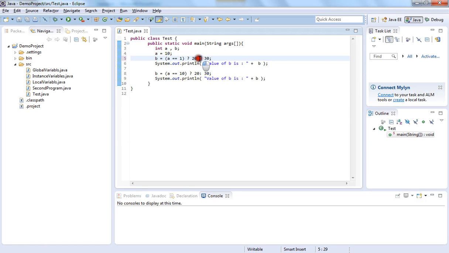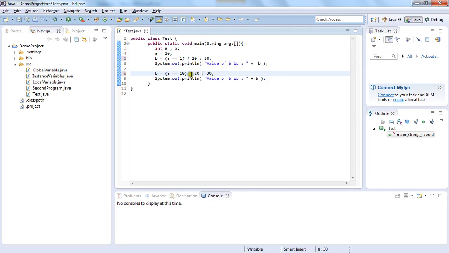So as per the syntax, if this is false, then the value present at the right side of the colon will get executed. And here again I have written b equals, a is 10, right? This a value is 10, hence the expression will be true. So the value on the left part will be printed.